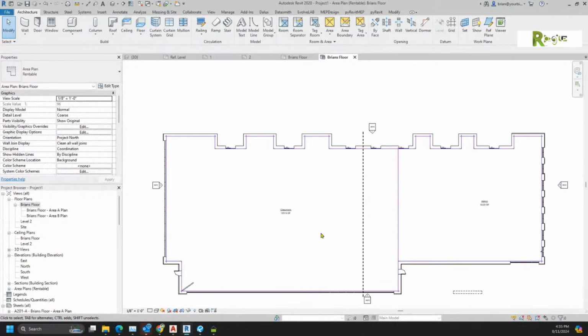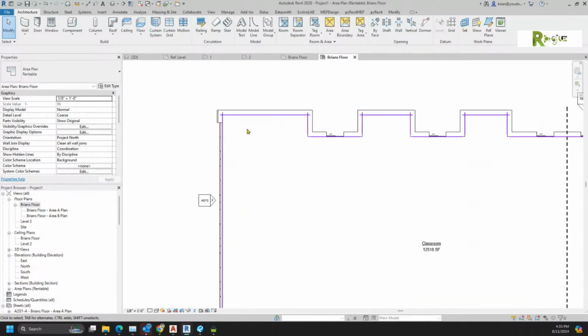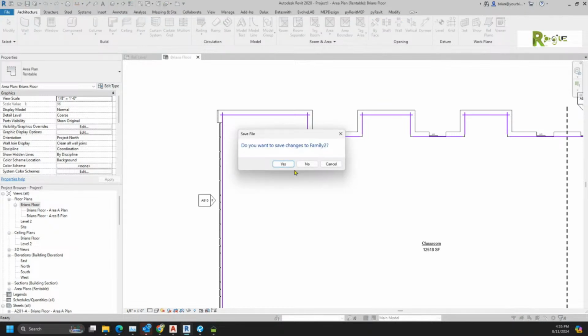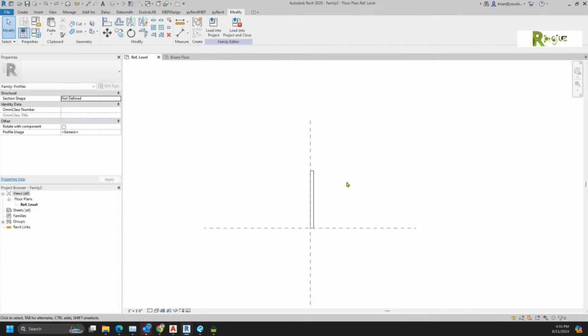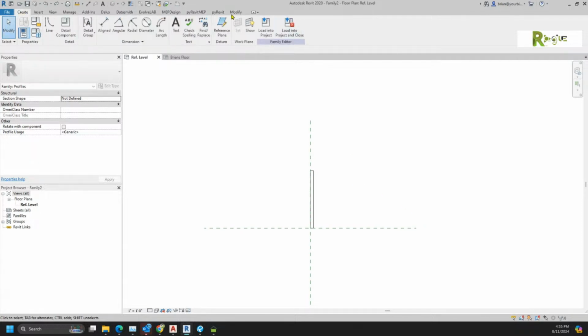All of that is sort of like in a formula. So what I wanted to do, I'm going to go ahead and get rid of that profile. Well, you know what? I'm going to go to that profile. Remember, the profile is a weird one. To create, there's no extrusions. This is a 2D family.